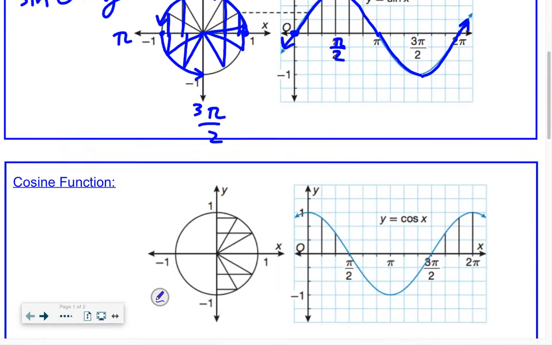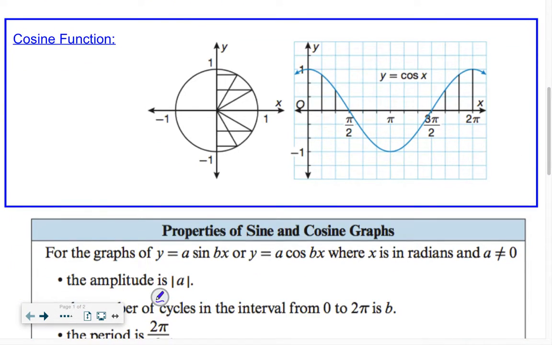Let's go ahead and take a look at the cosine function. I'll go a little bit quicker with this. Cosine of theta is always going to be equal to x. Again, if we look at these right triangles, I don't care for the way the book demonstrates these triangles. If we look at our regular triangles that we're used to, notice that x-axis here is right on the x-axis. And notice when we start over here at 0, at the origin, we're actually at 1. This is a really long distance right here. It's length 1. And that's why for the cosine function, we're always going to start at 1 or -1.